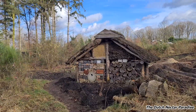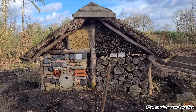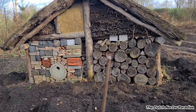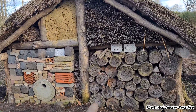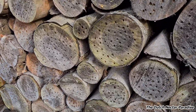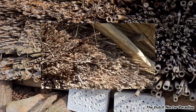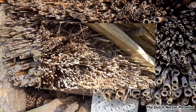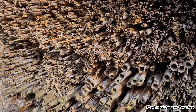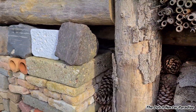The insect hotel XXL is still operational — you can see it — but because of wintertime there's nothing happening right now. But this will be alive in about a month, I guess. There will be a lot of solitary bees and a lot of other animals hiding inside because of wintertime.